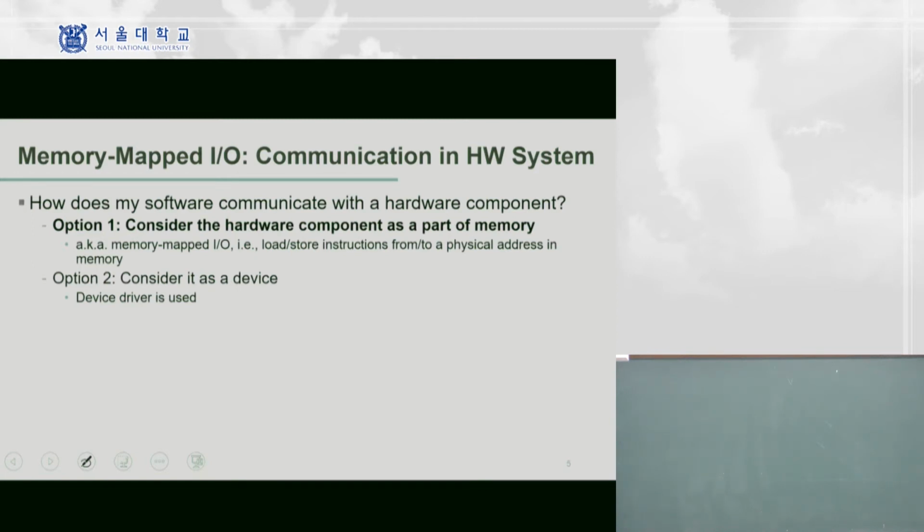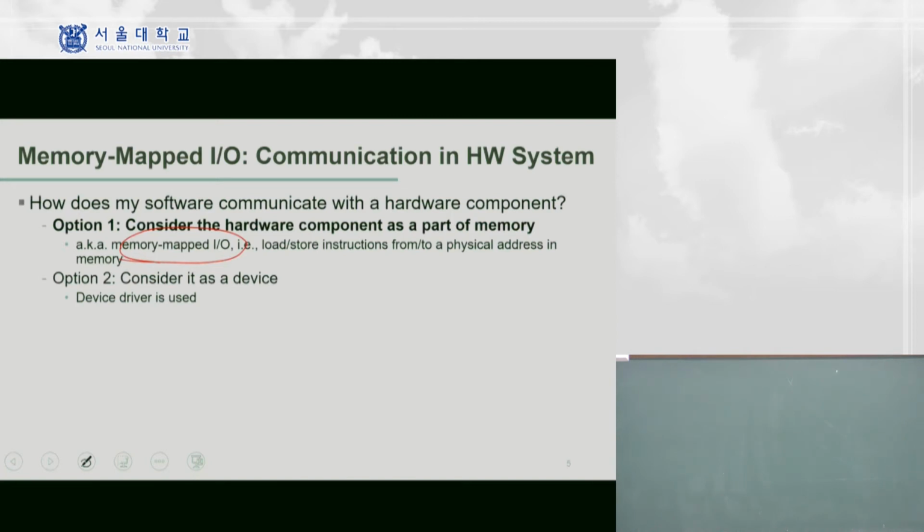Let's say we have a BRAM. Then what you could do is map this block of memory to a physical address space. Then you can access this physical location as if you access main memory, right? So this block memory is mapped to your memory space. You can use load and store instructions to read and write this block RAM. This is called, by the way, memory mapped I/O, which is the default mode of operation in our design. Once you map this BRAM into your memory space, load and store instructions can access this memory directly.